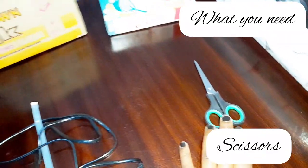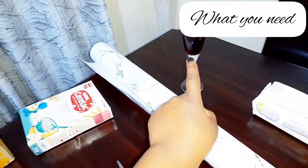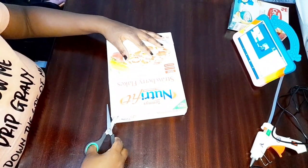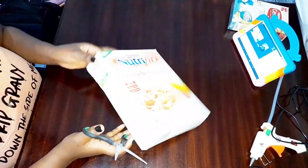For the cereal box, you can get it around your home. Once you use your cereals, you can just keep the box. For the contact paper, we bought it at $2.50, and for the glue gun, we bought it at $400, and for the glue stick, it was going for 20 shillings each.